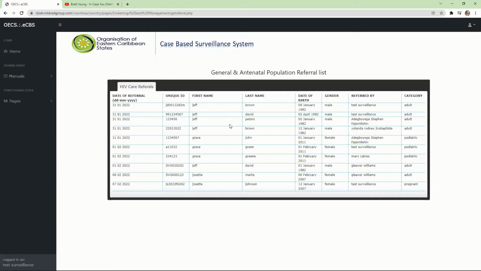Now you will have 4 categories of clients. You have the adult, the pediatric, the pregnant, and we also have the 4th one, the adolescent. The reason for these 4 categories is that for most adolescents, the system will generate adult clinical management forms. So if you have somebody who is 15 or 16 years old, you might not want to place them in pediatric, right?